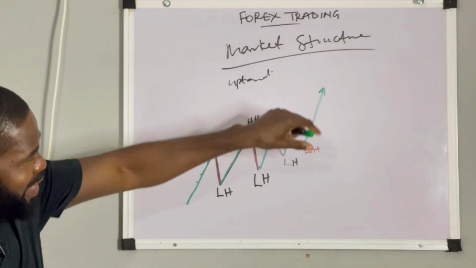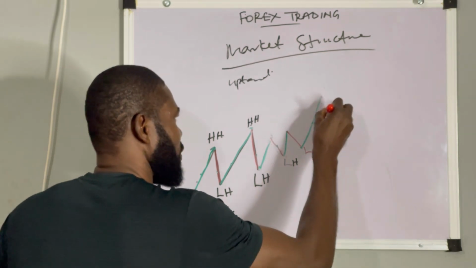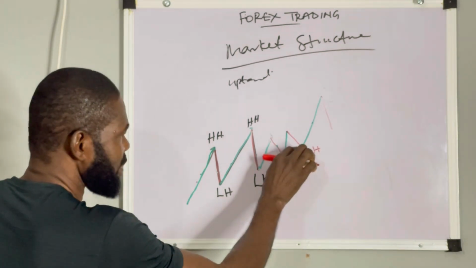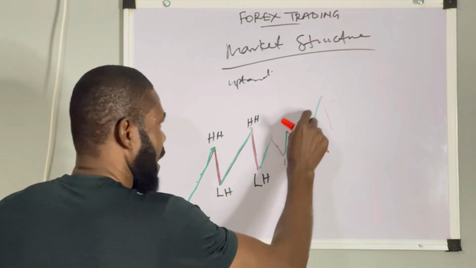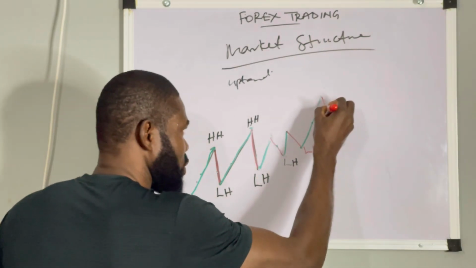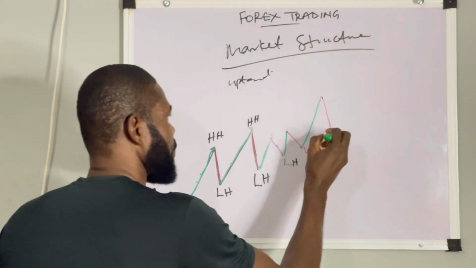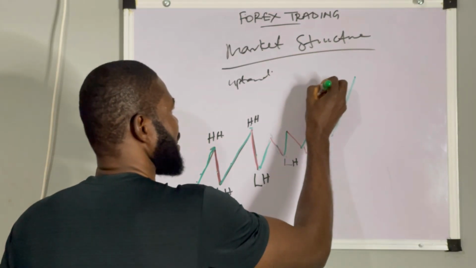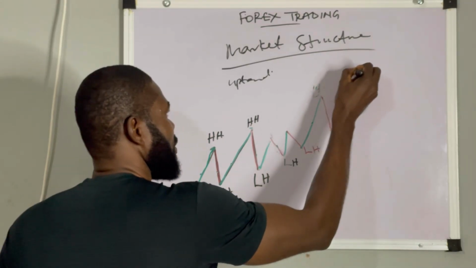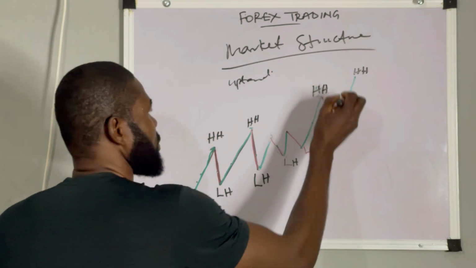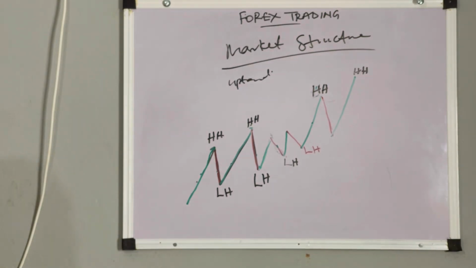The importance of this impulsive movement is this. When the market is retracing, it tends to respect this lower low instead of this one. Because it is this impulsive movement that breaks this structure. So when it is retracing, it will most probably respect this lower low before another impulsive movement to form the next higher high. So this is the movement of market, and we call it market structure.